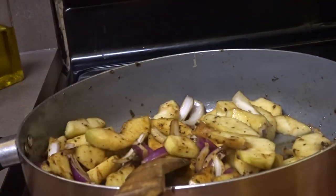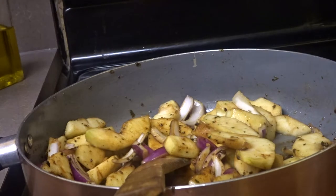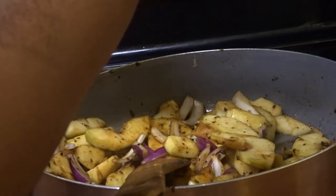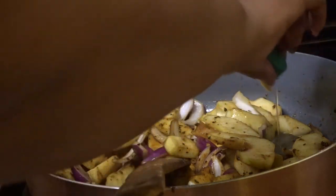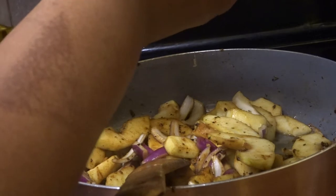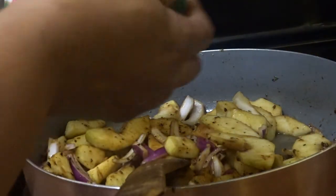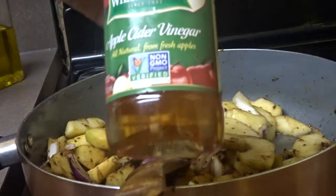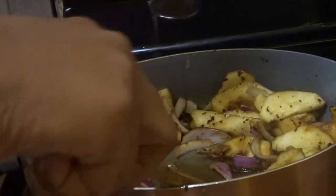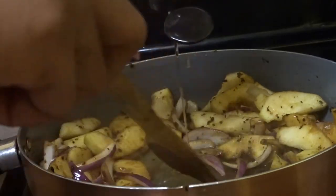Okay, so to that, I'm gonna add in apple cider vinegar. Okay, I'm gonna do another one. Just 2 capfuls of apple cider vinegar, okay? That's all you need. To that, and you're gonna have to eyeball this, I'm gonna drizzle in the honey.